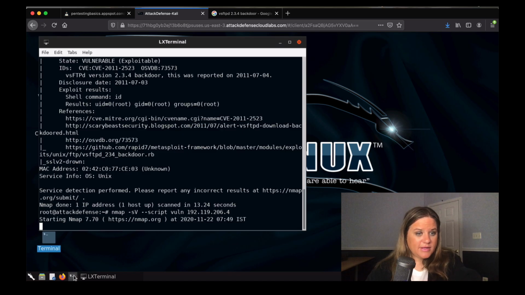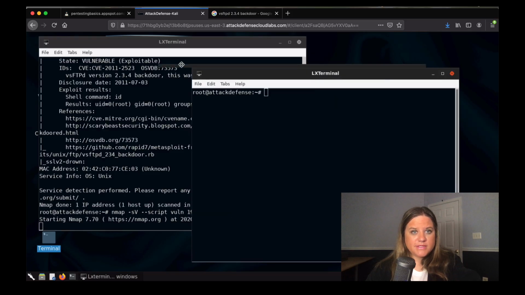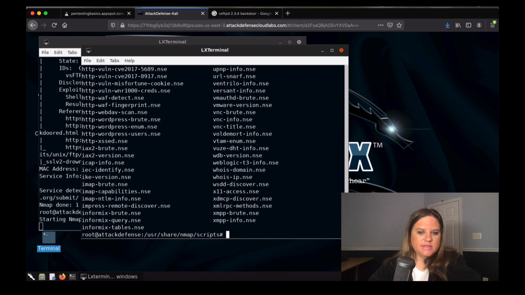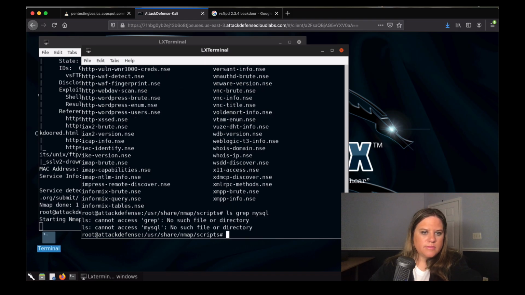So while that's finishing up running, I'll just open up a second terminal and let's take a look. I showed you the scripts. So /usr/share/nmap/scripts, and we could do an ls and pipe that into, and we could grep for, say, MySQL.